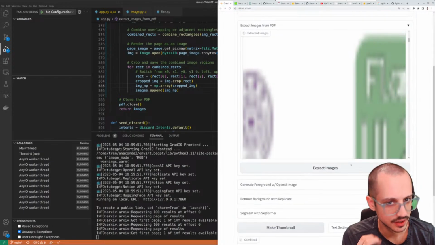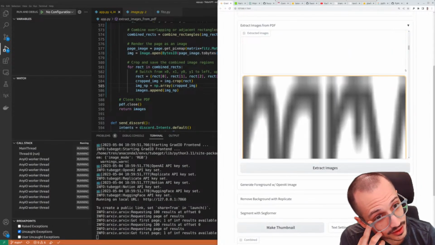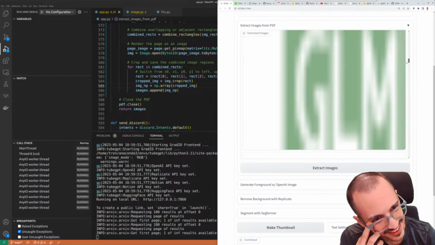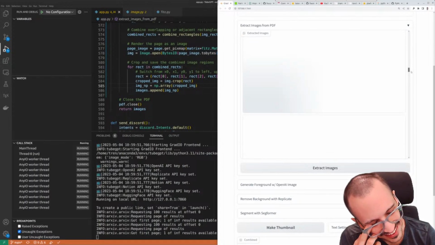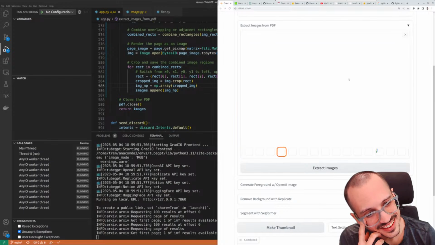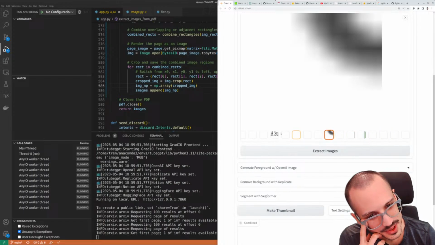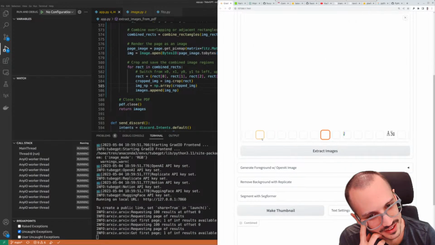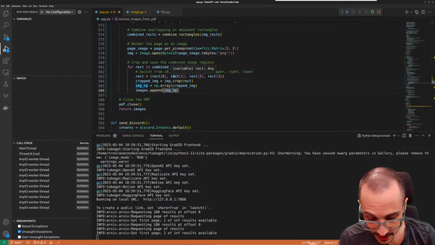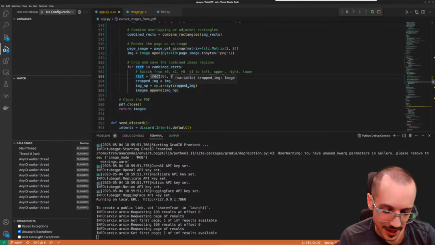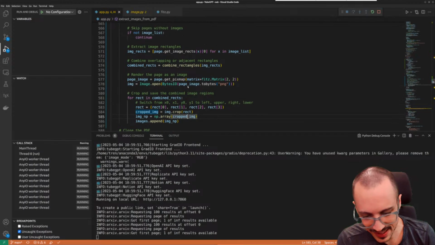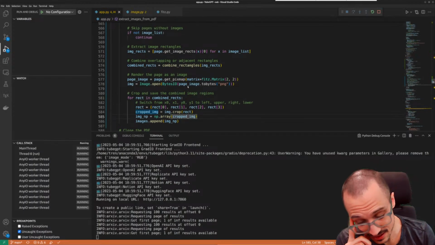Yes. Yes. These look terrible. These do not look like the correct crops. All right, so it's not getting the correct rectangles, which means it's not cropping the right thing, which means the gallery of images it's creating is not correct.